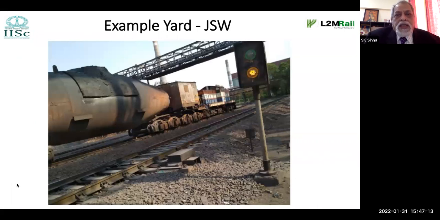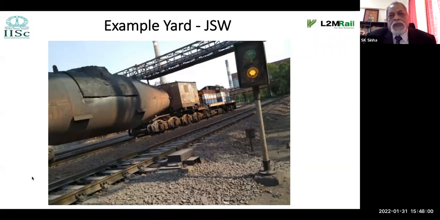This is a photograph from Jindal Steelworks, near Bellary. All steel mills use railway infrastructure to carry molten metal from blast furnaces to the steel melting shop. The big vehicle that you see, they call it a torpedo. These torpedoes carry at any point of time nearly 400 to 450 metric tons of molten metal, and obviously this cannot be taken by road. That's where they need to maintain these railway lines, and they are very poorly maintained. The signals are all manually operated, and huge problems happen in this area.